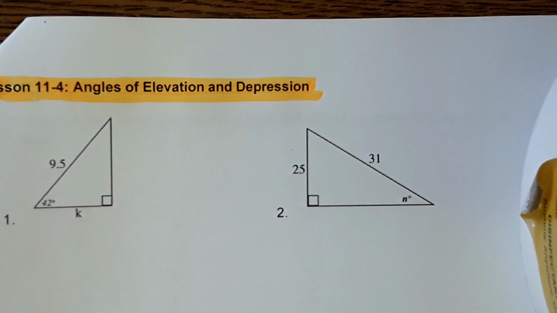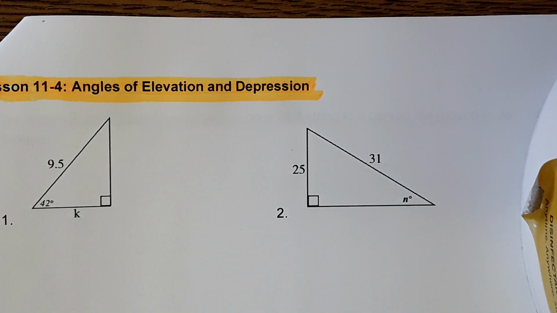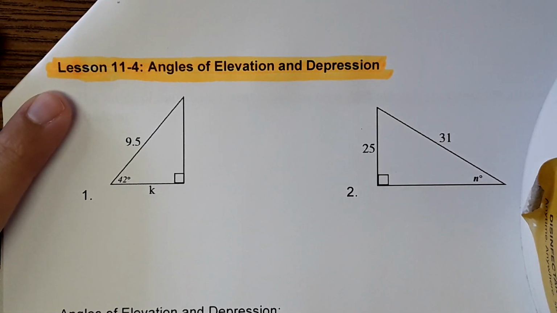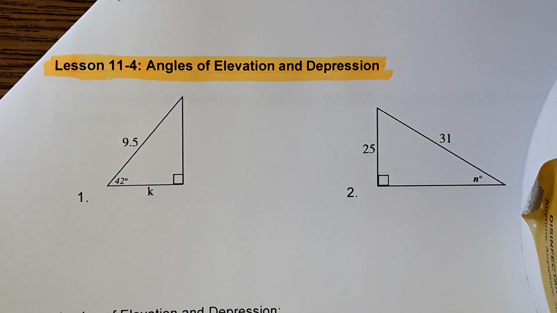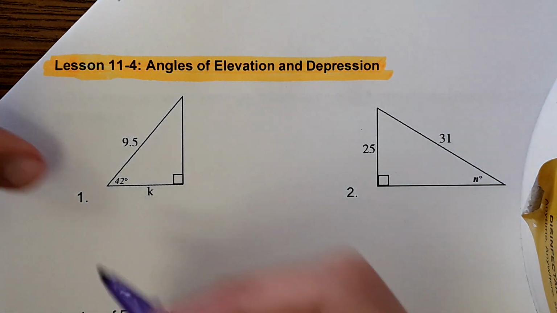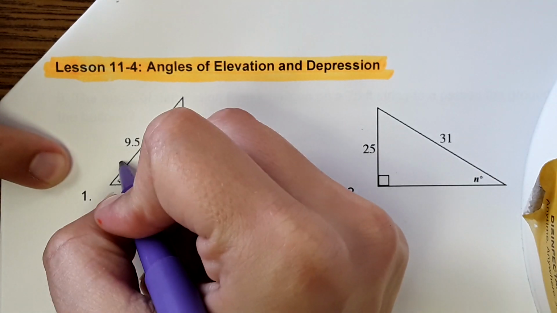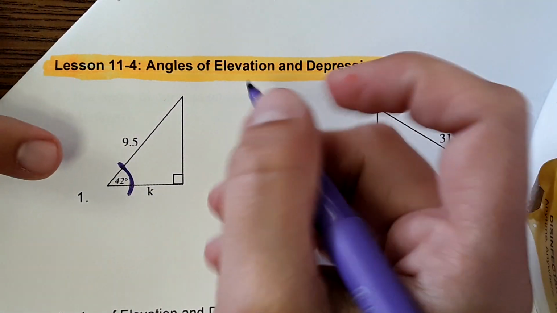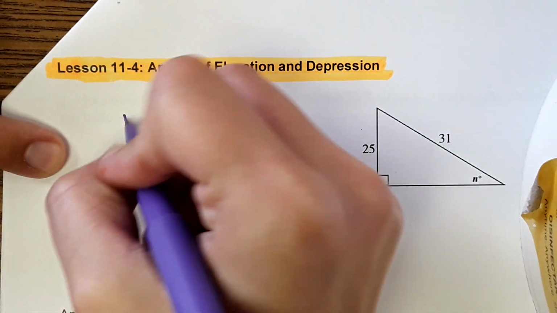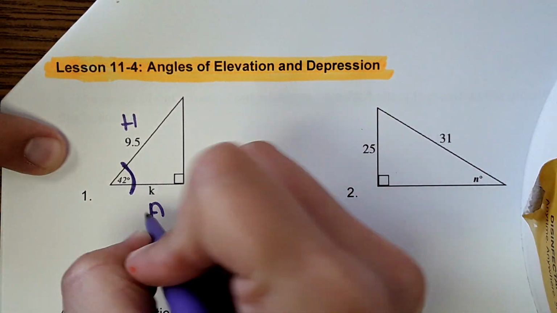Okay, so as I mentioned, these are pretty much just going to be trig word problems. So we're going to start by just reviewing the trigonometry that we've been working on this past week. This should be pretty comfortable to you at this point. You would identify the designated angle, then label what sides you have. Here we have hypotenuse and adjacent.